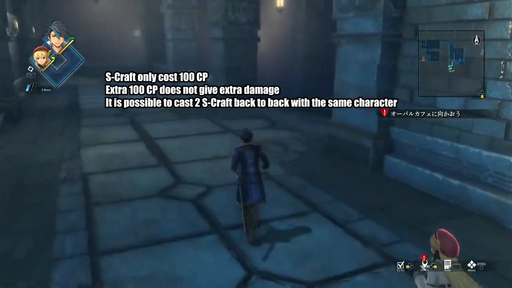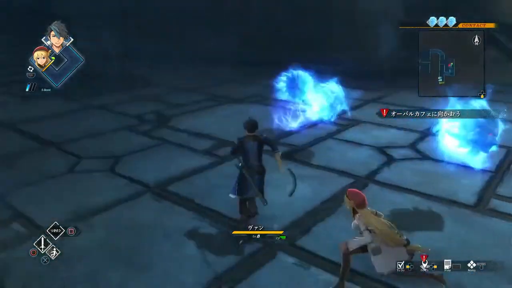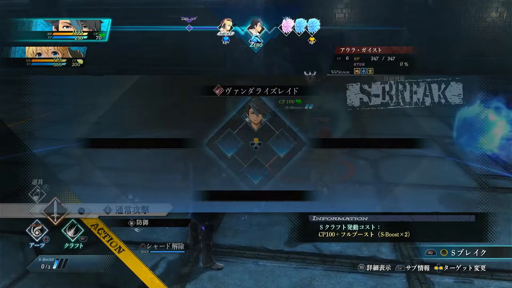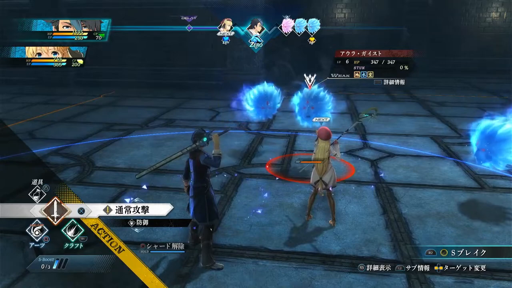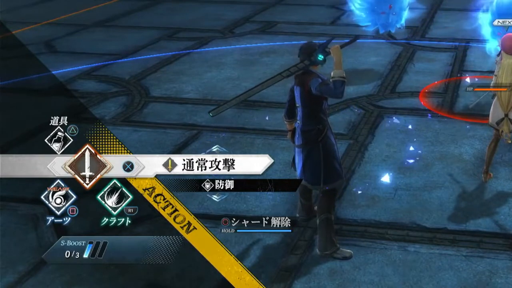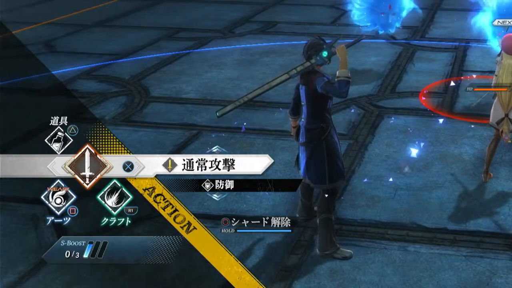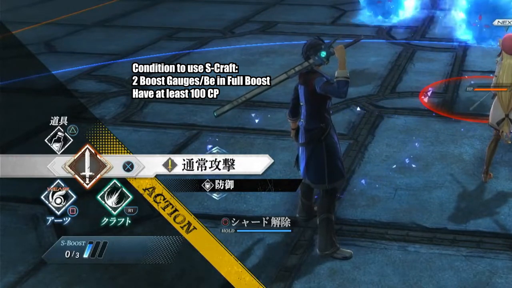The other change that we need to know about S-Craft in this game is that S-Craft has some kind of condition. So basically, if you see S-Craft, I press R2. R2 is for your S-Break. So on the S-Break page, you can see CP 100 and then you can see two S-Boost gauge. What is the S-Boost gauge? The S-Boost gauge is this thing. See? Bottom left. You can see there are three bars.